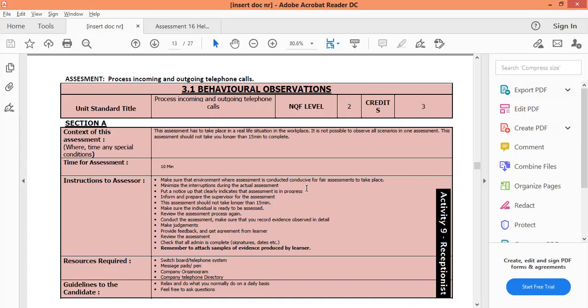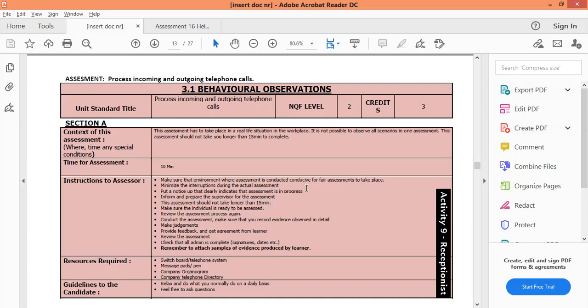Now, again, just like previously I said, every single different assessment guide can have different instruments. Some of them only have, for example, project hand-ins. Some only have an observation and a written test. That you will have to see when you get the assessment guide, what instruments they actually use.